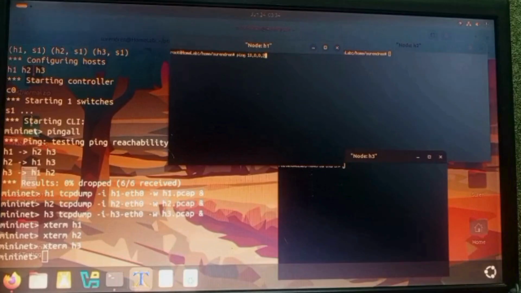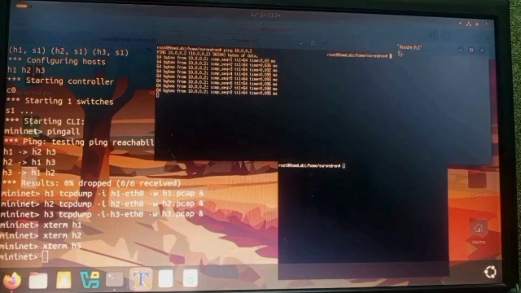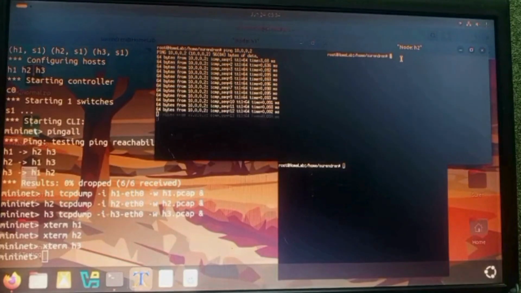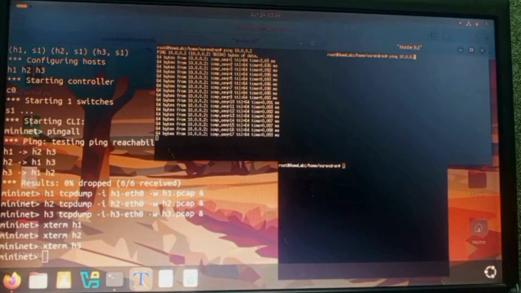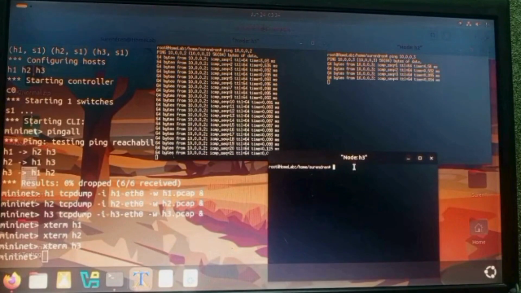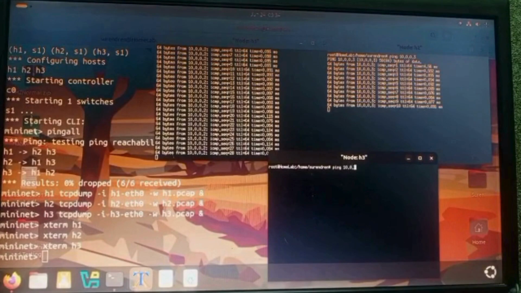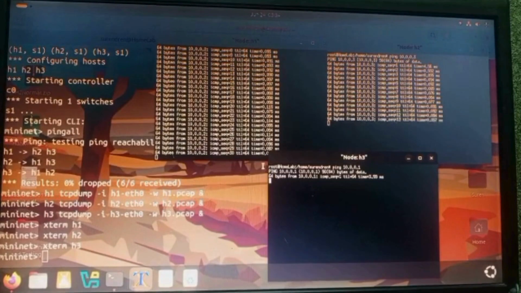So H1 is going to ping H2. As you can see, this is creating the ICMP network flow right here. This represents the normal network flow. I'm going to do the same thing with host 2, which will be communicating with host 3. And host 3 is going to be communicating with host 1.